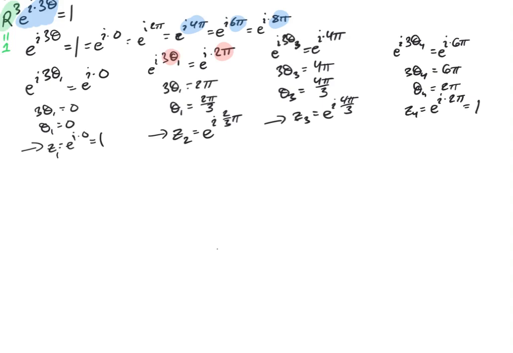We already found the number 1. That was our very first root over here. And so this one is not a new root. It's just double counting a root that we already found. So you could keep doing this forever, right? You're never going to run out of ways of going around the circle a complete time. But if you keep doing it over and over again, all you're doing is re-expressing the roots that you already found. If I did it for 8 pi instead of 6 pi, I would get 8 over 3.